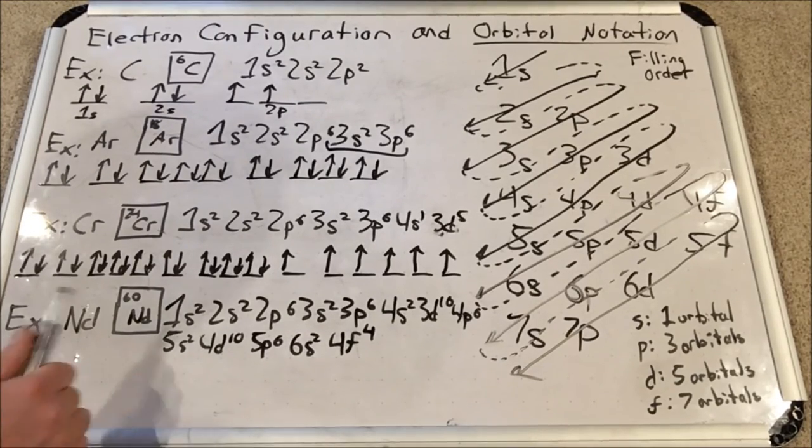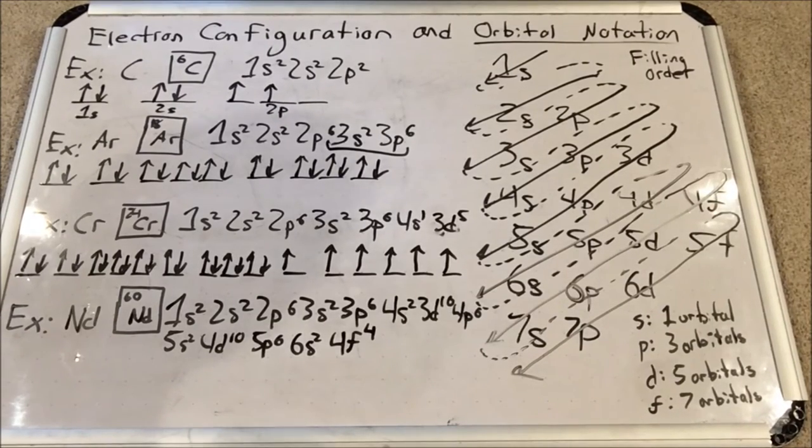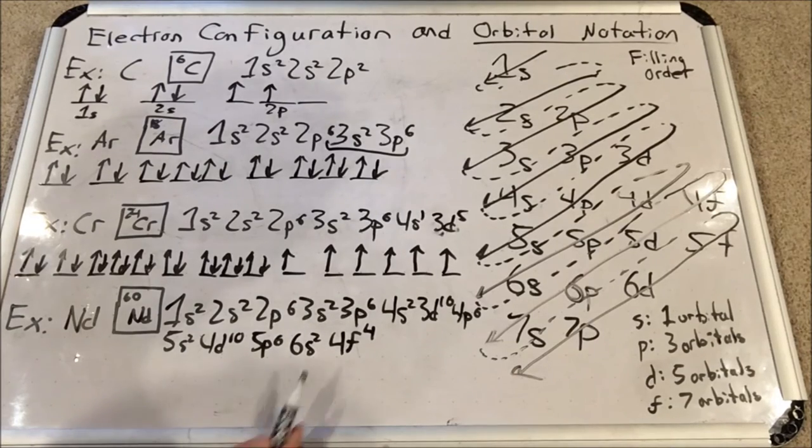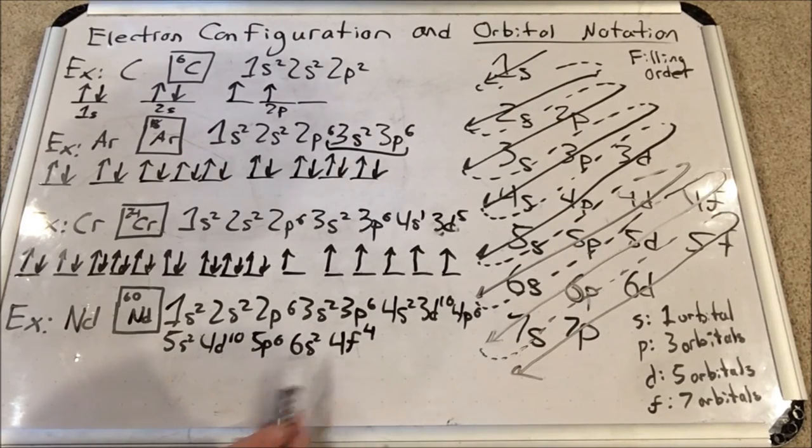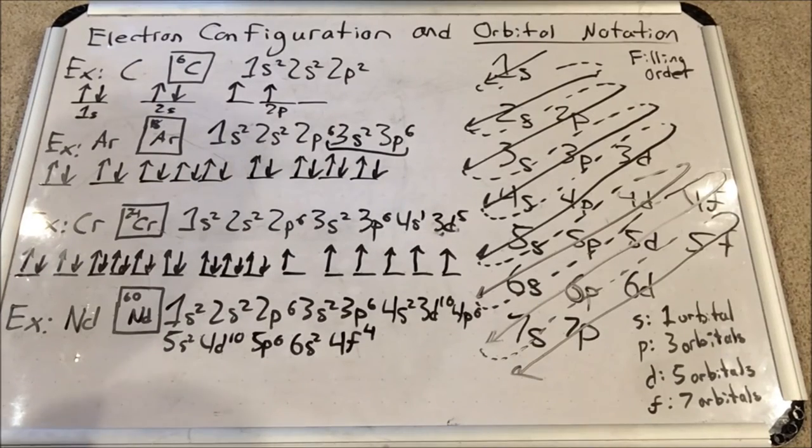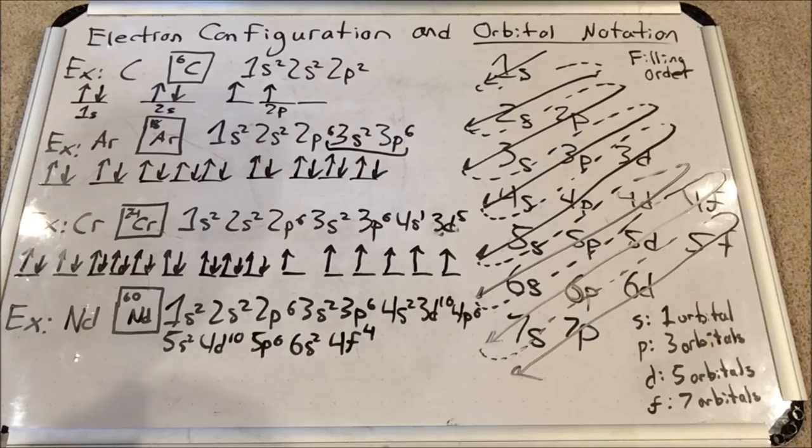Next, neodymium (Nd). This is a famous magnetic substance, or I should say element, that is quite strong. If you ever get your hands on a neodymium magnet you won't believe your eyes. So there's 60 electrons in here and we go all the way into the 4f sublevel. That's because it's in the f block and it's filling its 4f sublevel. Again I'm going to speed this up until we get to the interesting part.